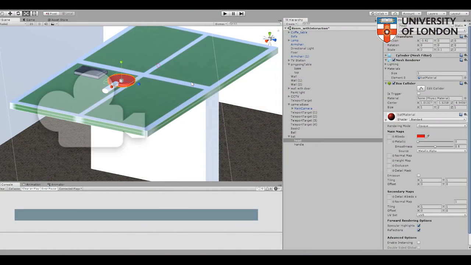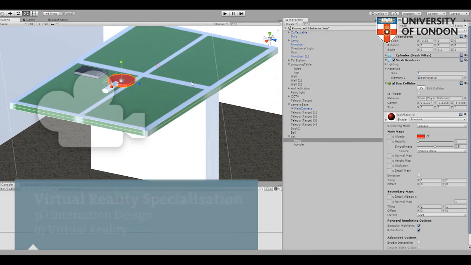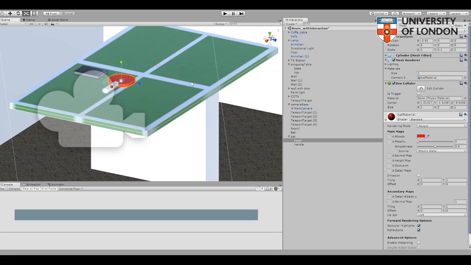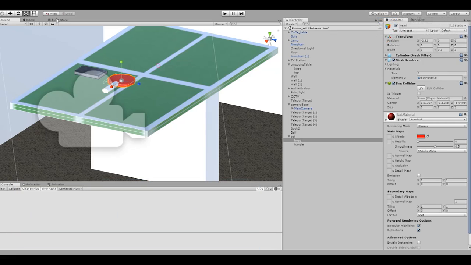We now know how to create physics objects that allow us to do dynamic movement and interesting interactions, but we haven't been able to interact with them yet. You know, we actually want to pick up our ping pong ball and play ping pong. Now, in this video, we're going to look at that, but we're going to use a plugin that makes it easy to do that. So we're not going to work with the built-in things.